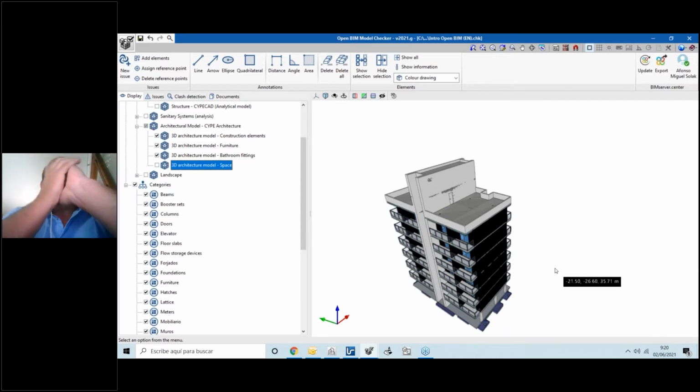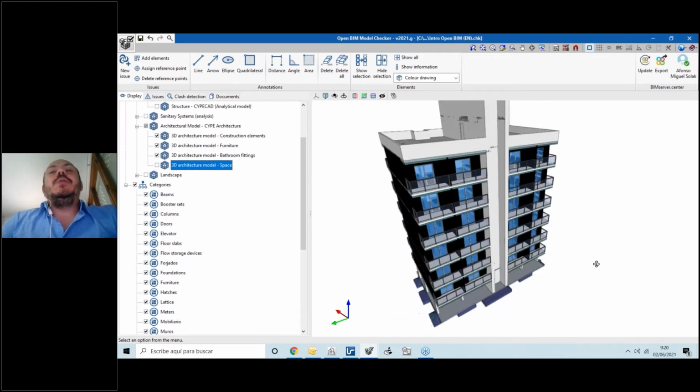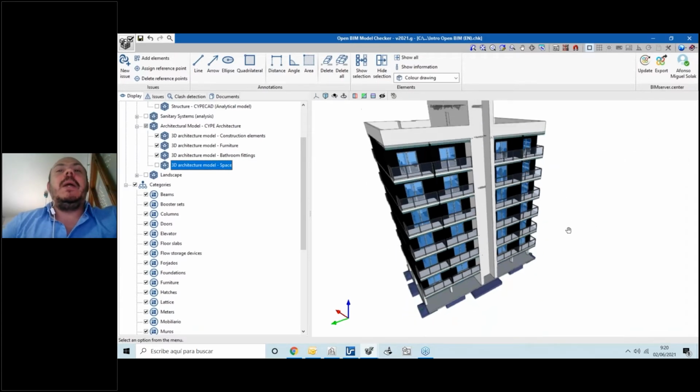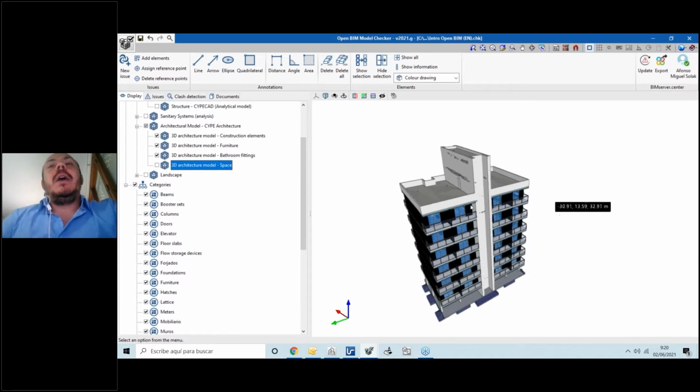Another tool that maybe is very interesting for us if we are inspecting our project is to see what is the information that is related to each part of the geometry of our BIM model. Okay, because BIM is building information modeling, so the I, information, is very important for us, and we know that we don't have just geometry. We don't have just a simple 3D drawing. We have a model with information related to each part of this model.